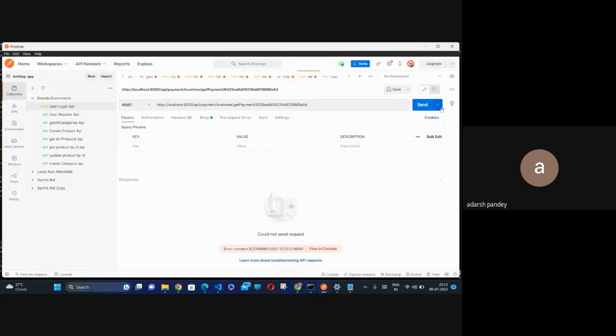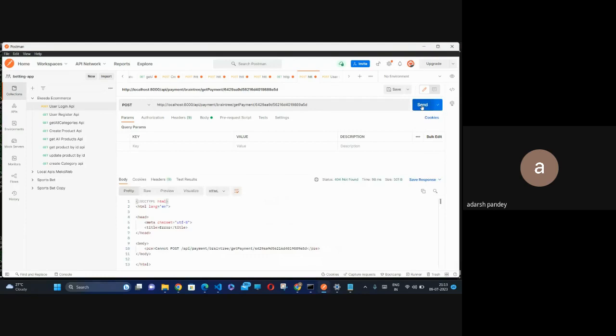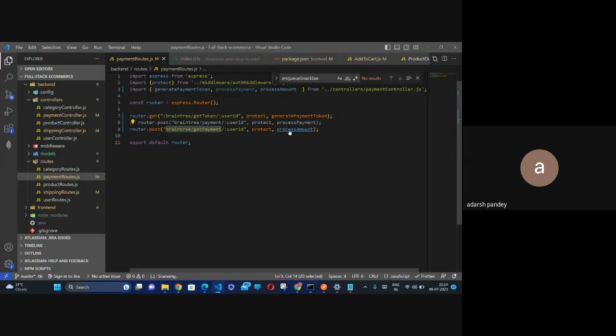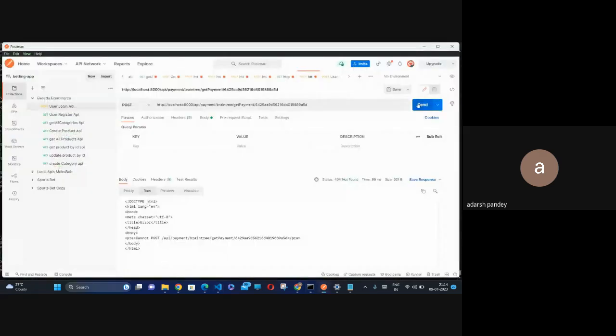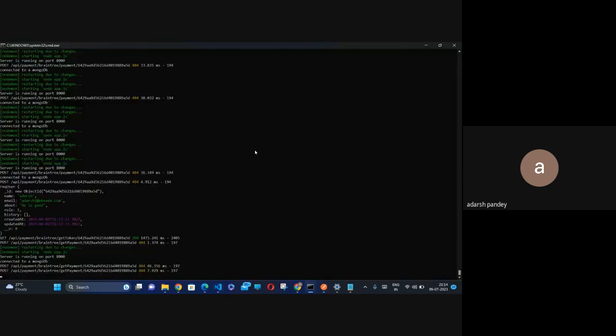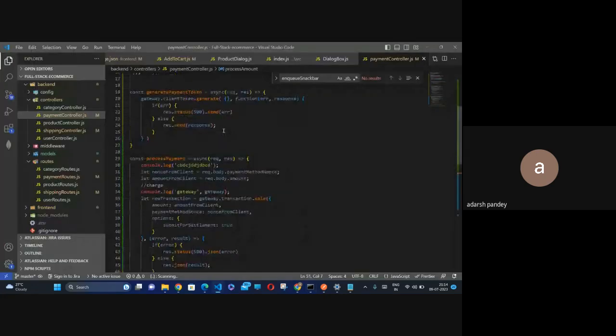Now it is not making any request and you have some error. Okay, and this is the API slash payment slash braintree slash did payment to slash user ID. You have a process amount. So it is the issue.